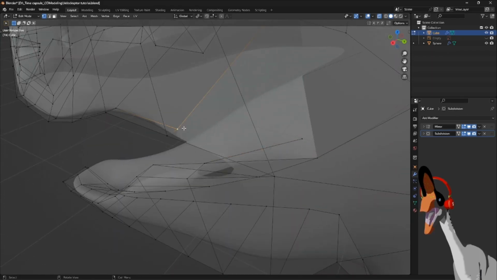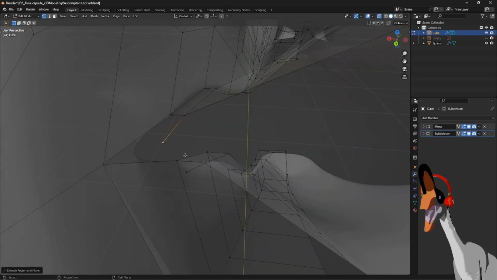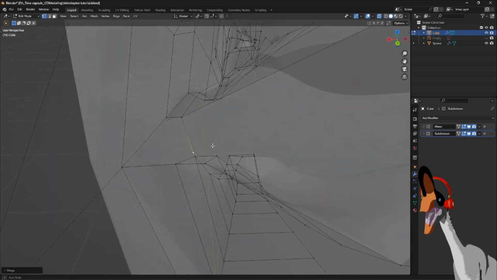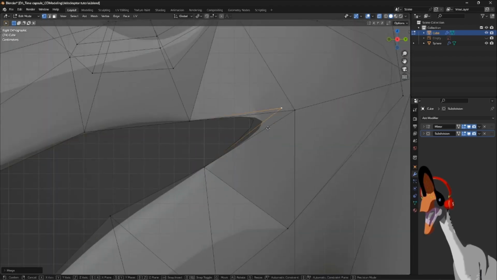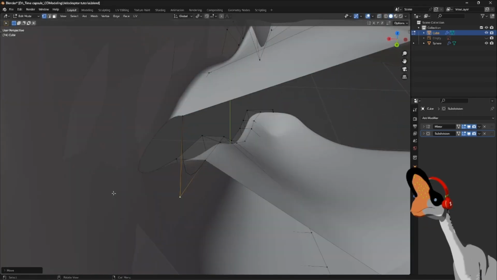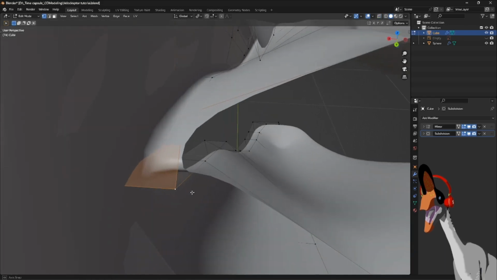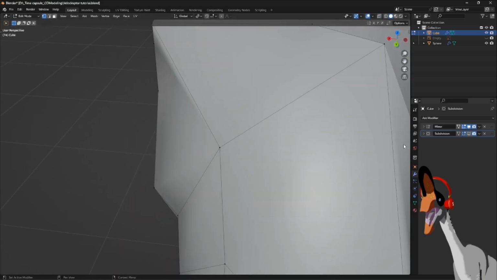And we do the same for over here. Extrude, but we do this thing again. M at center. And we bring that back out here. Then we select these 4 faces, F, and over here as well, F. Then we turn off the subdivision.